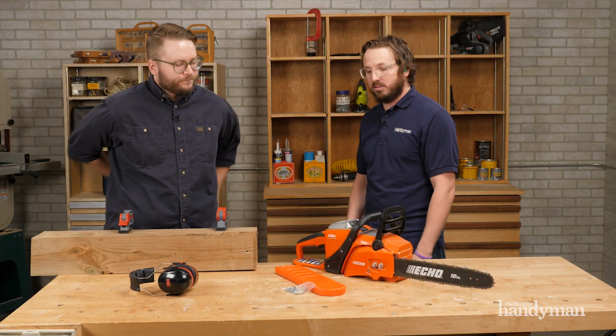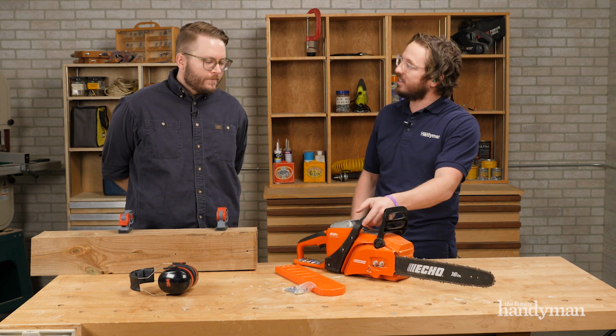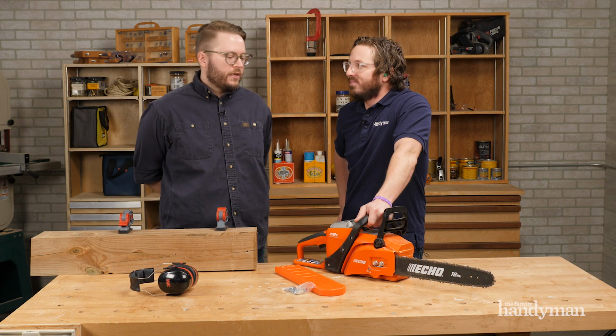And you saw, this is 6x6 treated. It's a dense piece of wood. Yeah, it is. So this is the Echo 16-inch brushless. Very cool. The Echo 58-volt cordless chainsaw, 16-inch.